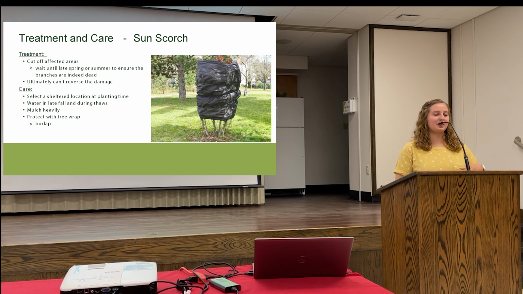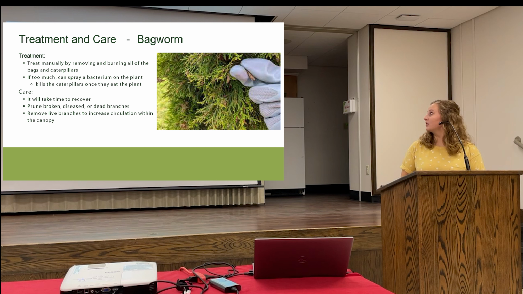So it can come back, so waiting that full growing season before chopping those branches off is a good plan. And then for the bagworm, you can treat manually if the infestation isn't terrible. You can remove manually the bags and those caterpillars. But if it's too much, you can use a form of insecticide. And the tree will recover.